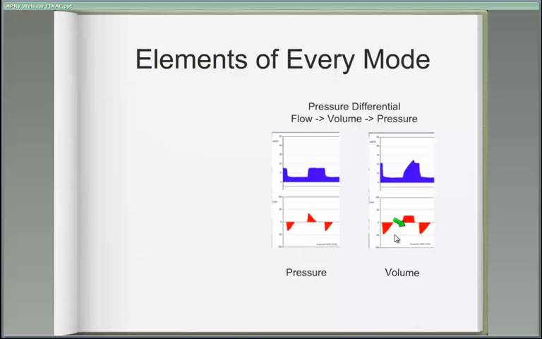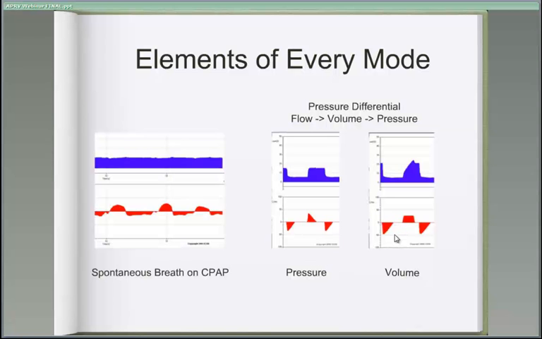Now, the difference about unassisted spontaneous breathing is that there is no pressure elevation on the airway pressure side above baseline. In fact, it's the pleural pressure that changes to generate flow. And you can see that the flow is generated, but the airway pressure is very, very stable. So the pleural pressure is what drops in order to drive a differential pressure for volume into the lung.